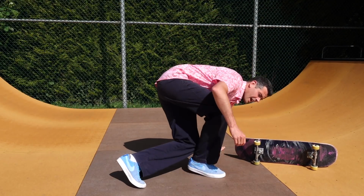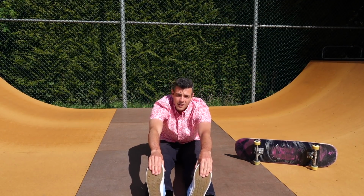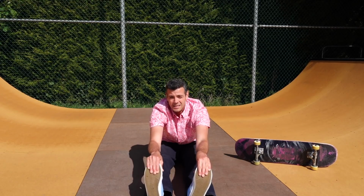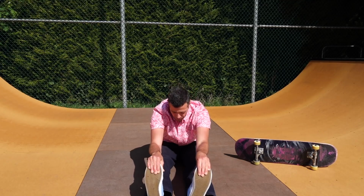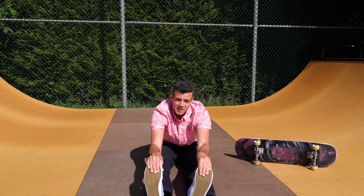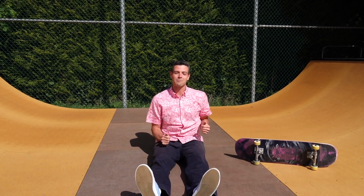So the last thing I ever want to do when I show up to the session is sit down on the ground and start stretching. I'm still like a little kid when I get to the skate park in that I just want to get on my board and get skating as fast as possible. But stretching does have some great benefits. The good news is I stretch after. I actually never stretch before my session.